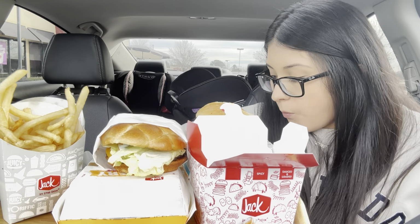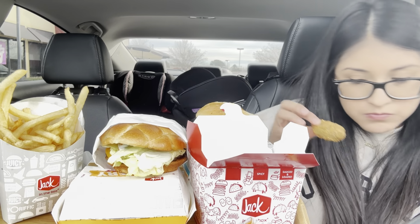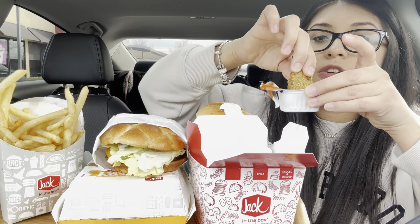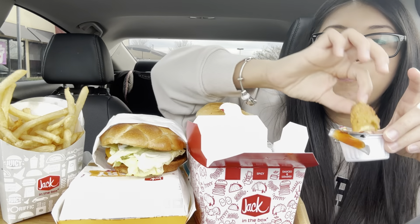Chicken nuggets are kind of simple. I wouldn't say they're the best. They're not better than McDonald's or Burger King, I would say. Let's try the jalapeno poppers. I only got two. I think I asked for three. Like I said, I think they're stuffed with yellow cheese. They're hot. They're good. I think, honestly, they're better than Arby's.